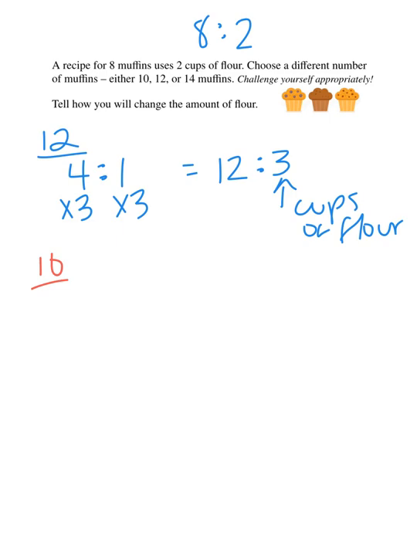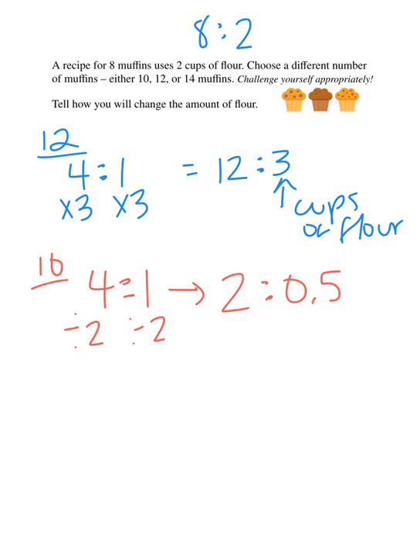So, what I decided to do with those instead is to actually bring it down further. So, I knew that I had an 8 to 2 ratio, which I can decrease to 4 to 1, but I can actually decrease that even further. So, I'm going to divide them both by 2 and decrease it further. So, that's going to tell me that for every 2 muffins I want to make, I would need half, or 0.5, of a cup of flour.